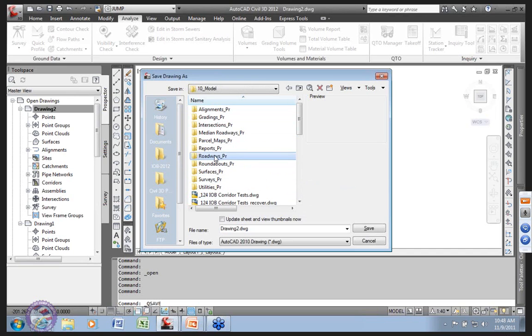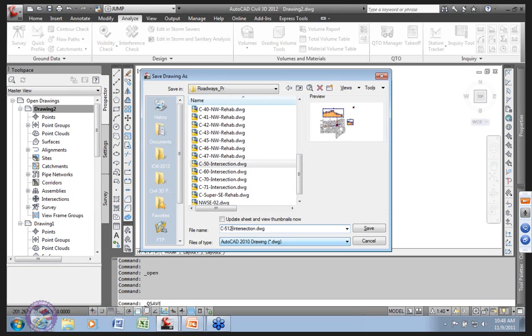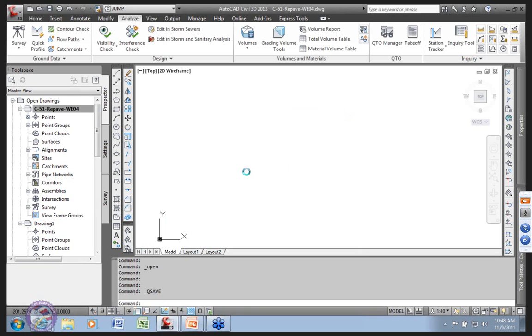And we're working on a roadway here. And I got some other drawings here. We're just going to call this one, and it's not going to be an intersection. We're just going to call it 51 just to give myself something else. And this is a repave, and maybe I want to throw in what my corridor is, where I think my corridor alignment is, so I can identify what it is, and how you name that drawing is fairly important in terms of keeping things glued together. Putting it in the right place is probably even more important, right?